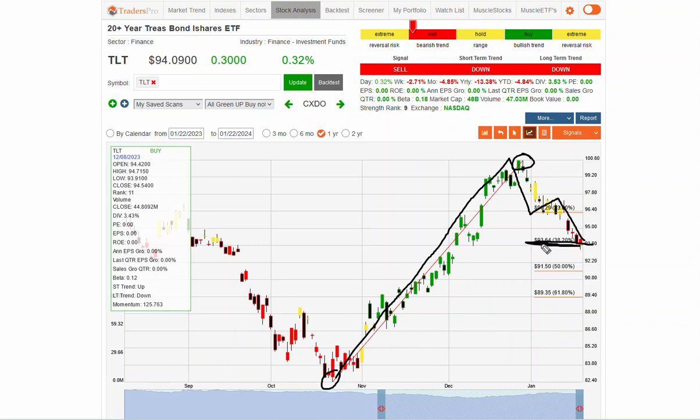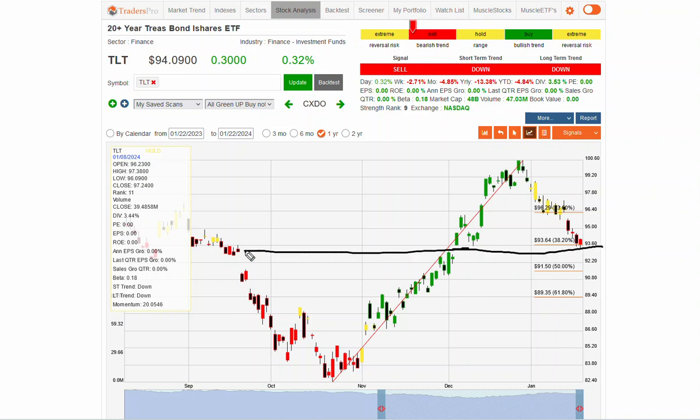We're starting to see some support at that $93 range — that's what we want to see. We want to see bonds start to move higher; it really has to happen for this overall trend to continue, because that's what the market is anticipating. That can always change depending on what the Fed's doing, inflation, and all the different numbers coming in. But focusing on price activity, there's quite a bit of support at this area which should create some kind of a bounce. If that can hold and we get some demand there, we start to test the upper ranges and potentially break up out of that $96 range.